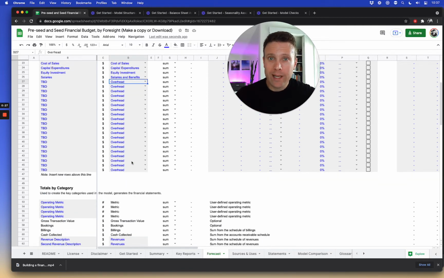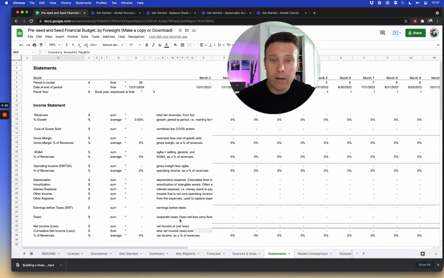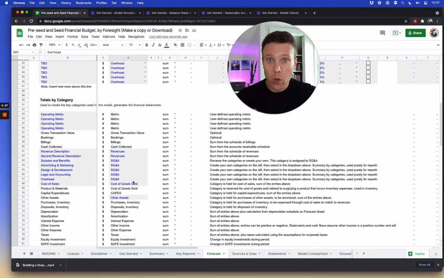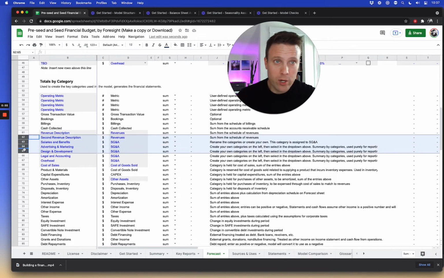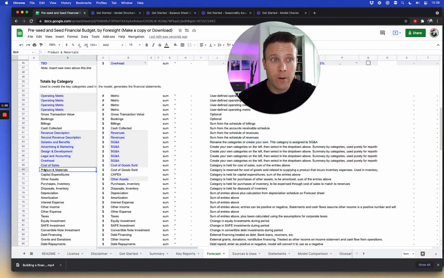And then the model will use the categories to then create the financial statements, which are organized basically by a typical accounting treatment and layout. The categories themselves are, by and large, variables. So this total by category section, you have the opportunity to change the descriptive terms that are used for cost of sales, for your number of SG&A categories, for revenue categories. If you want to insert more categories, you can insert rows and create your own labels for them. If you need some more revenue categories or more SG&A categories, if you want more detail there, you have the flexibility to adjust that and adjust how they're used.